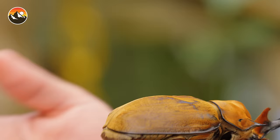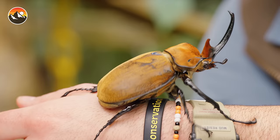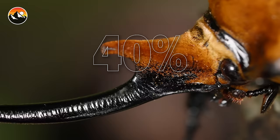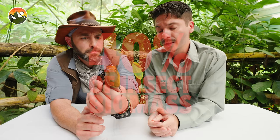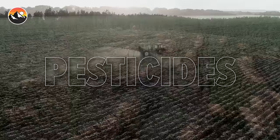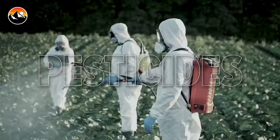So what threats does an animal like this, and all insects for that matter, face within the Costa Rican rainforest? Well, Coyote, I feel really worried about the conservation of this group of animals because they are crucial for the functioning of our ecosystems. 40% of the biomass of insects is gone in less than 10 years in Costa Rica. And there are three really important problems that we still need to work to fix. We are facing the loss of habitats, which is around 60% of the threats to insects. Also the use of pesticides in our crops, which is creating a huge problem for the biomass of insects, and of course, climate change.